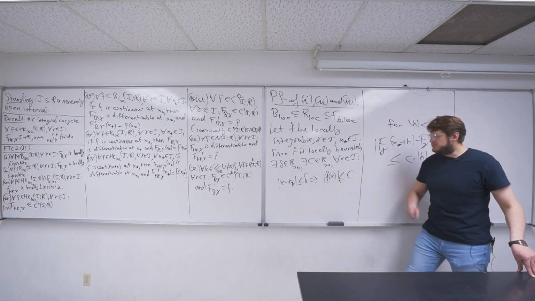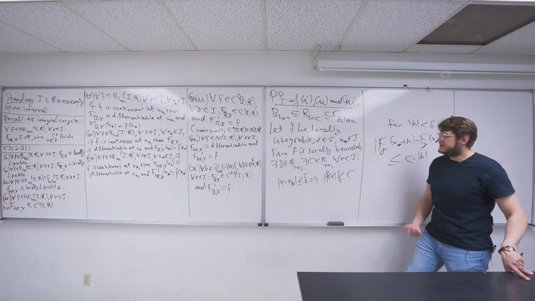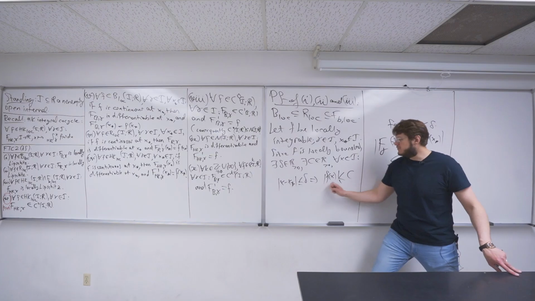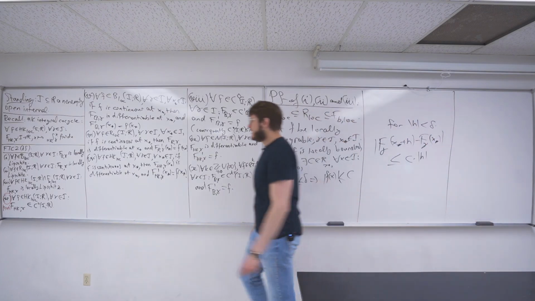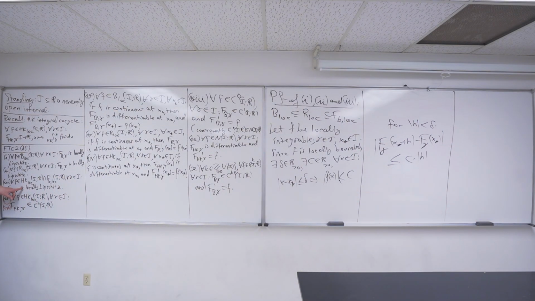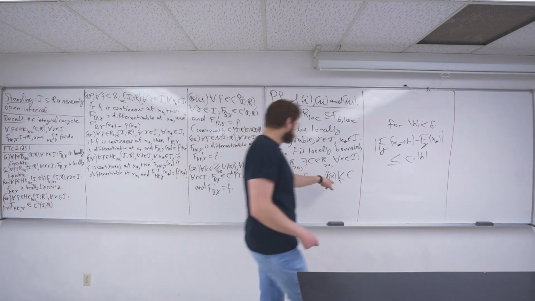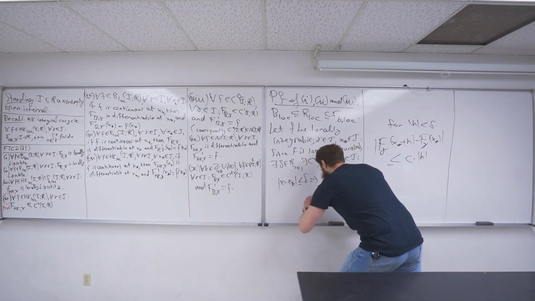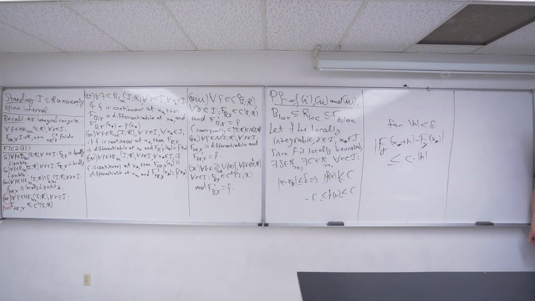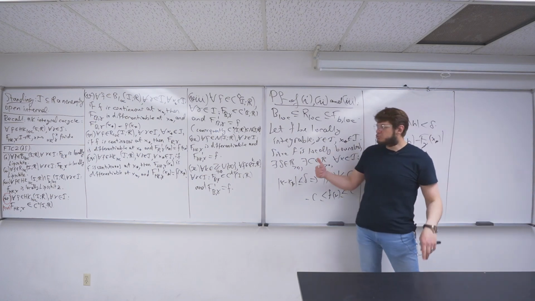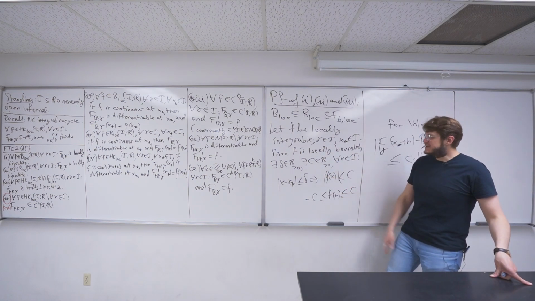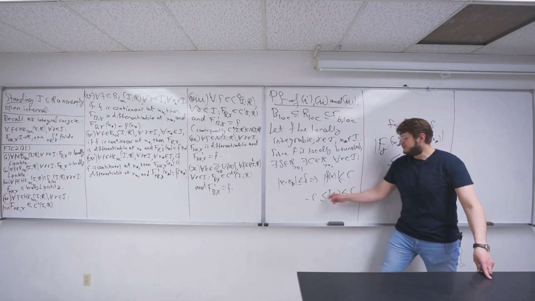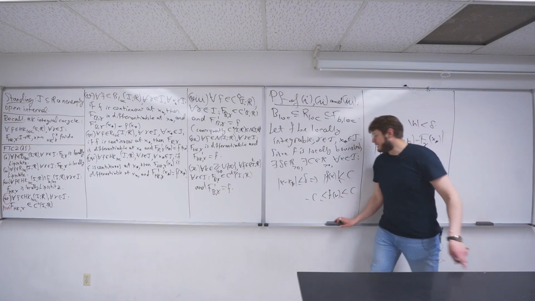Ultimately, the idea is to integrate both of these sides. The only problem is that just because lowercase f is integrable, in general, I don't know that its absolute value is integrable because I want my statement to hold for HK also. Therefore, instead of applying integrals to this, I'm just going to do a little trick, and I'm going to apply integrals to this. Okay? Certainly, Bourbaki integrals, Riemann integrals, and HK integrals are all monotonic. In other words, if you have three functions like this, you can integrate all three of them, and the integrals are going to have the same inequalities.